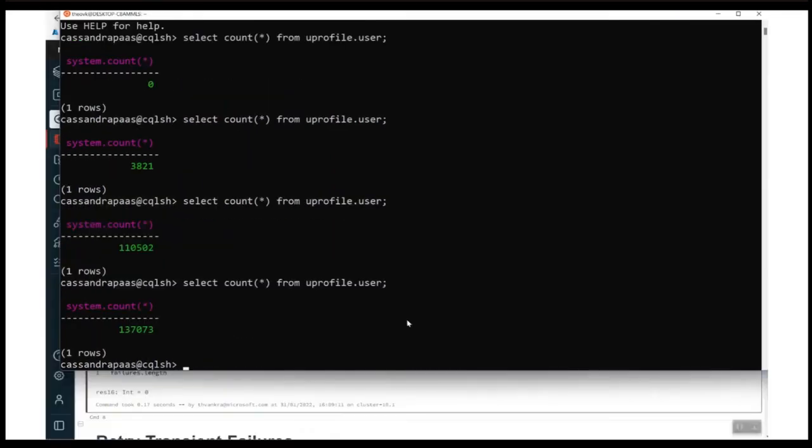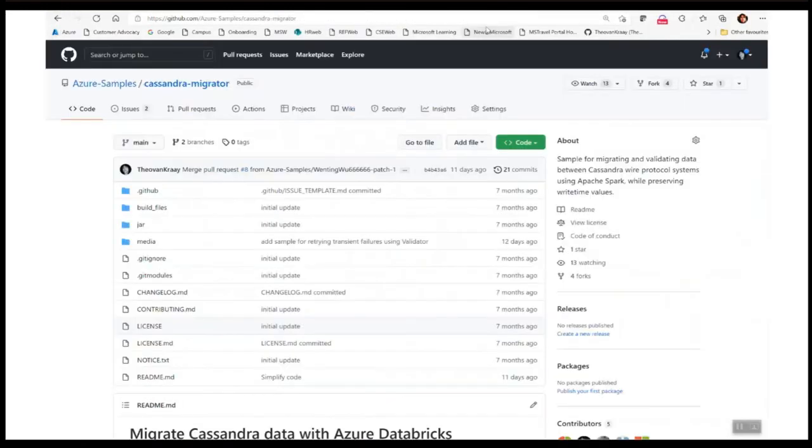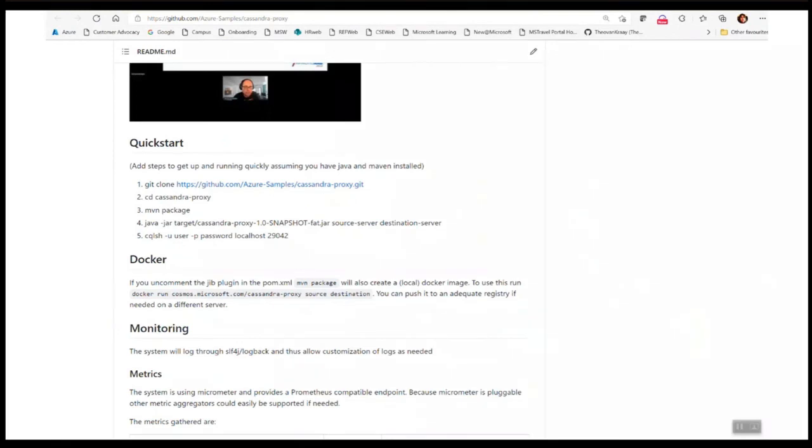And at this point, you could obviously just start the application running after you've cut over to point the application to the new target. And that's it for live migration to Cassandra API using the DualWrite Proxy and the Spark connector with the samples that we have here for doing that.